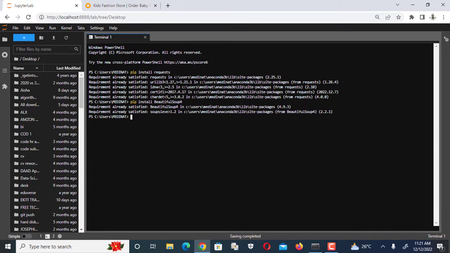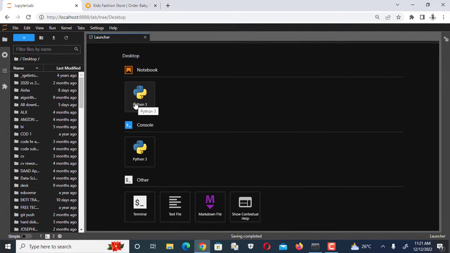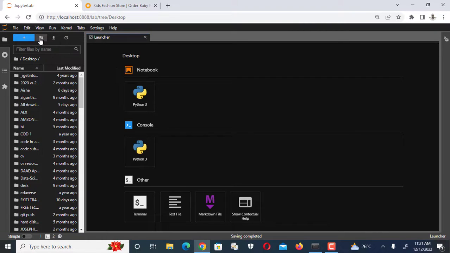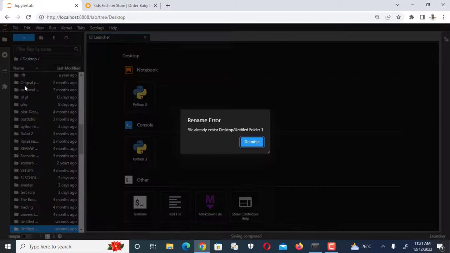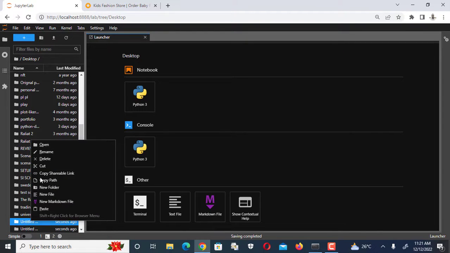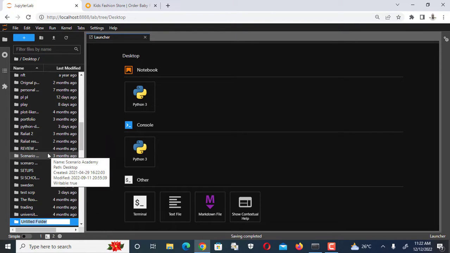So now I just close my terminal, and then I create a folder. Let me rename the folder Jumia SP.